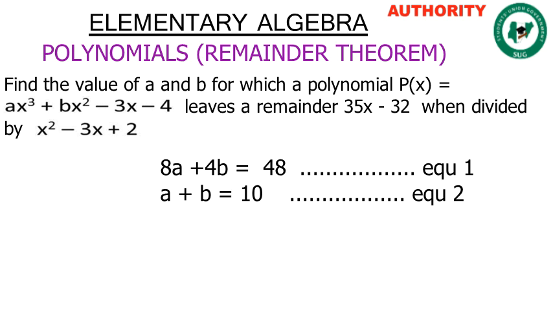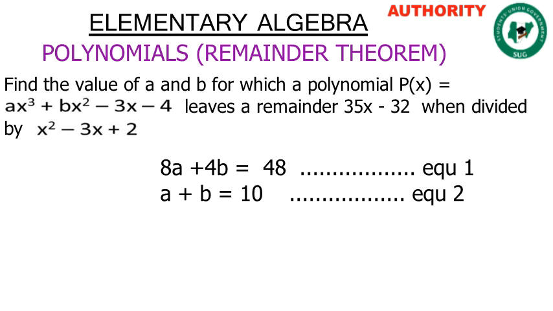All right, before we continue to solve, I think we can still do something to our first equation. Let's reduce it to the lowest terms. So what can we do? We're going to divide this by 4. So we're going to have 8a divided by 4 plus 4b divided by 4 is equal to 48 divided by 4. So we're going to have 2a plus b is equal to 12. All right. That is 8 divided by 4 will give you 2. 4 divided by 4 will give us 1. 48 divided by 4 will give us 12.